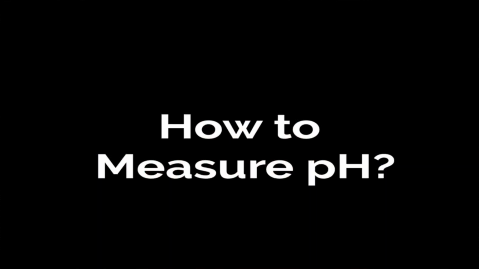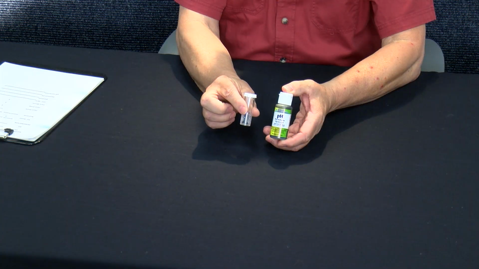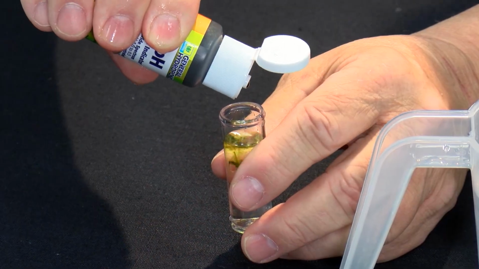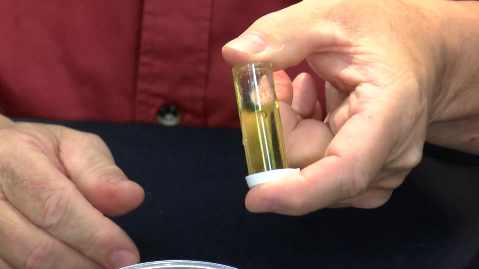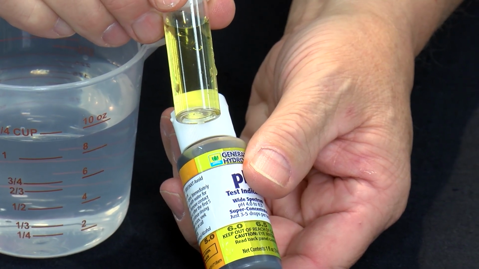Now that brings up another topic, how to measure pH. There are several methods of measuring pH. The most reliable, in my opinion, is a titration method. Not as convenient as a meter, but you can't fool a molecule. A sample of the solution is taken using the 3-dip method, and 3 drops of reagent are added. The vial is gently mixed, not shaken, and the resulting color of the solution is compared with the color ranges on the bottle. In this case, 5.0 appears to be the closest color. Good lighting greatly assists in determining the color comparison.